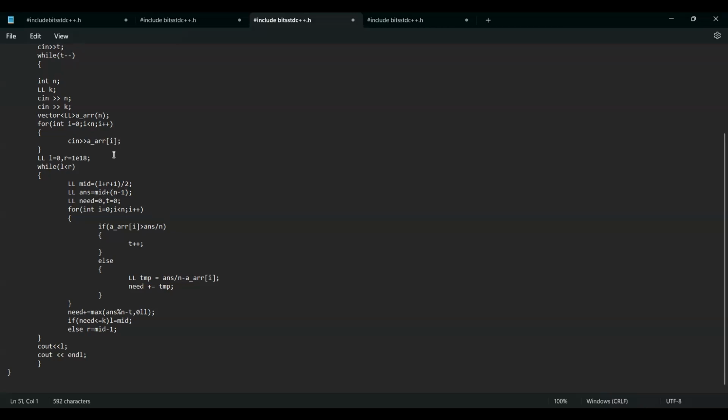Why? If I have mid plus n elements, then technically how many subarrays would I have? Mid plus 1 subarrays. If I have mid plus n elements, I can have mid plus 1 subarrays, right? Yes, no? If I want just mid subarrays, mid number of subarrays, what is the maximum number of elements you can have? Mid plus n minus 1. Okay, let me explain this also. Did you get it, or do you want me to explain?